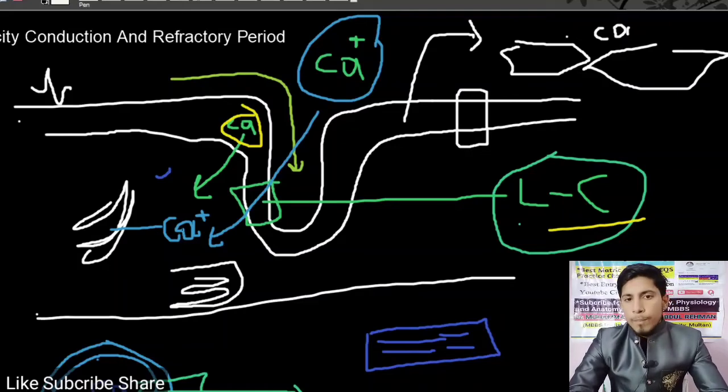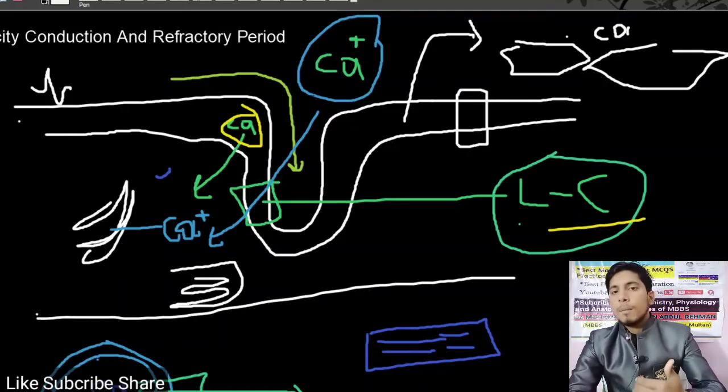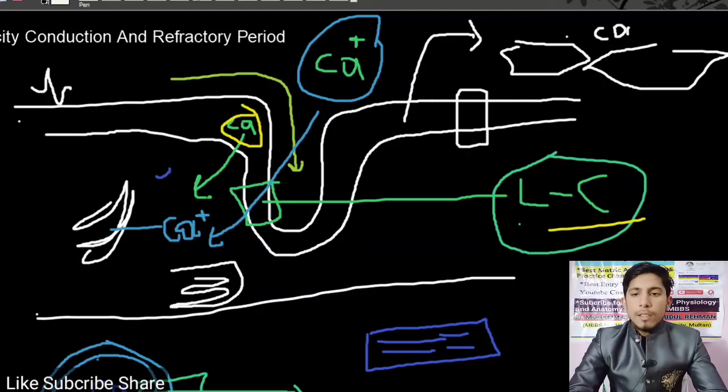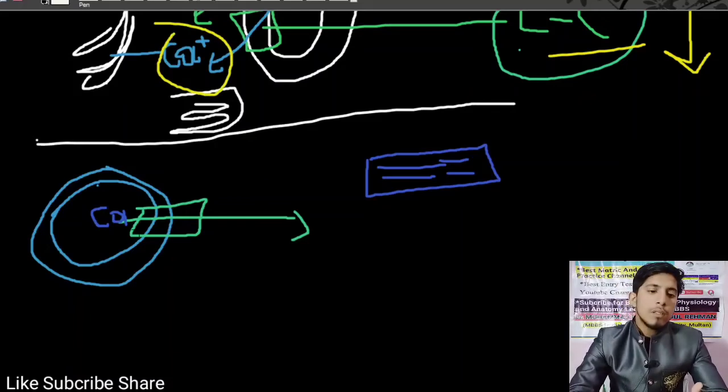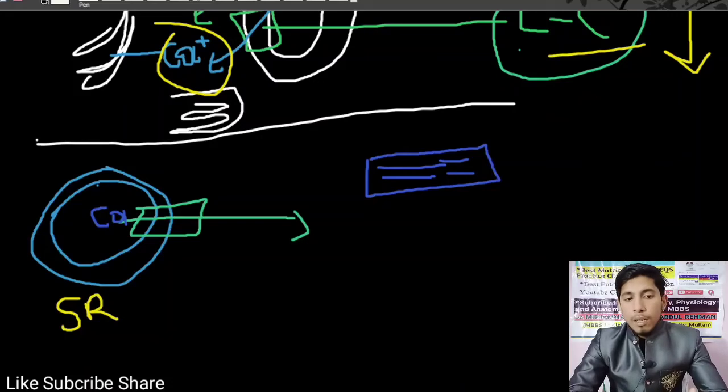into the cardiac cell, which on entering our cardiac muscle cell causes two things. First, it inactivates the L-type calcium channel. And second, the large amount of calcium that has entered the cytoplasm of the cardiac cell activates the ryanodine receptor present on the sarcoplasmic reticulum. So on activation of the ryanodine receptor present in the membrane of the sarcoplasmic reticulum, a large amount of calcium stored in the sarcoplasmic reticulum starts moving outward into the cytoplasm of the cardiac muscle cell.